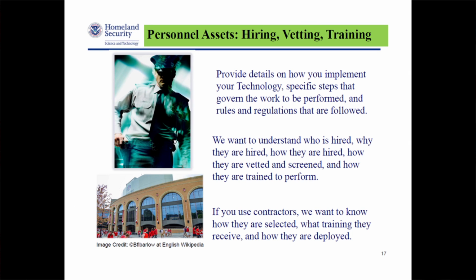Underlying your technology are the professionals who provide your service. We touched on that a bit in the last section when we talked about supporting the domain expertise of your principals. Stadium and event security services rely on the quality of the people performing that service. Therefore, we like to look at a couple staffing bases. First, what types of people do you need to provide the technology?